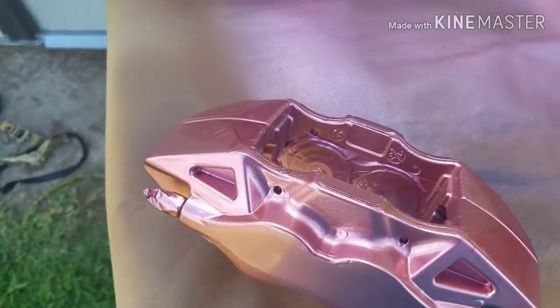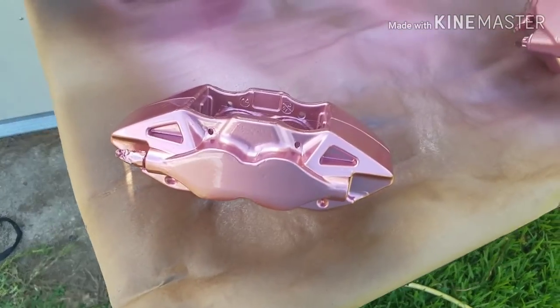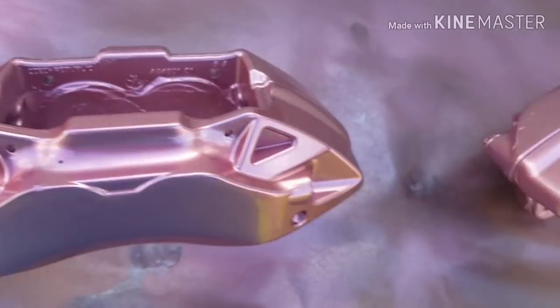Credit good enough to get a Lambo. That's all you need is credit. I ain't got a lot of money. I got a little credit now. That's all you need. Bumps to get in there.